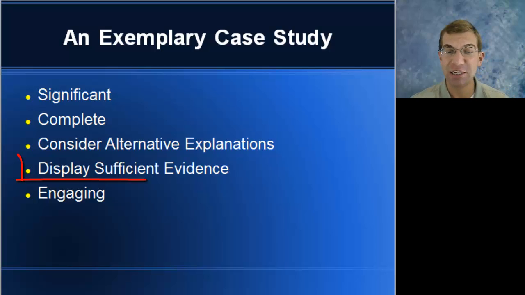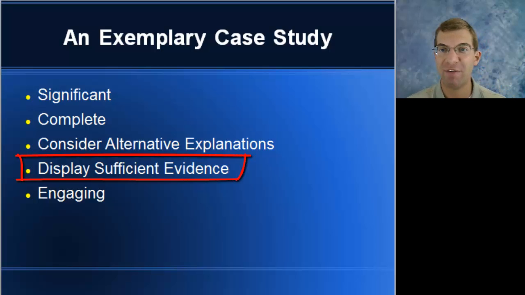Sufficient evidence is basically saying that you are including your most relevant evidence. This goes in your case study design. You're going to be sure that the reader knows how your evidence was collected, how it was handled, and how you interpreted it. And again, this goes back to it's neutral and it's a complete amount of evidence. And you want the reader to come up with the same independent conclusion that you did, and also be able to judge the validity of your personal interpretation.